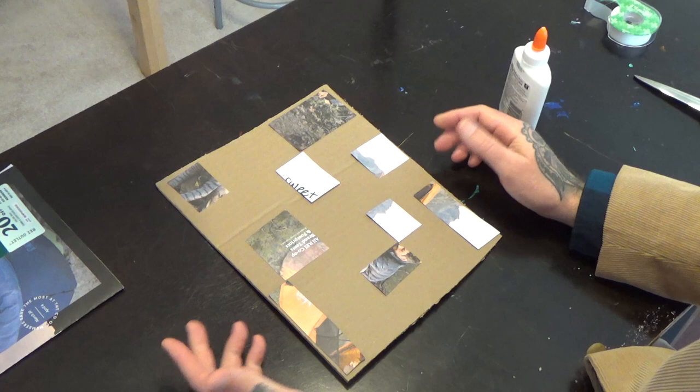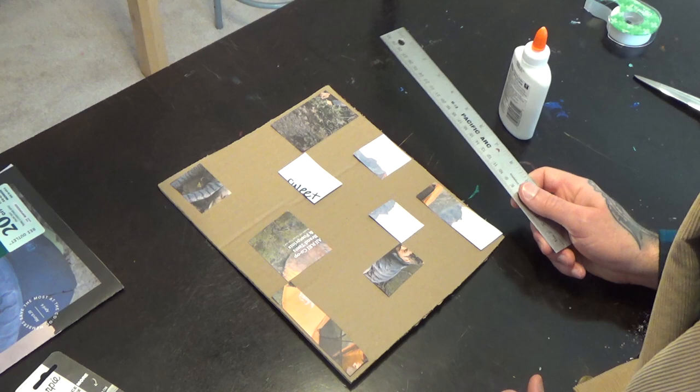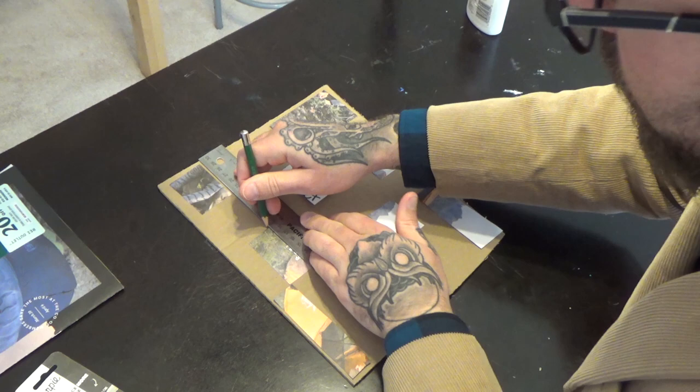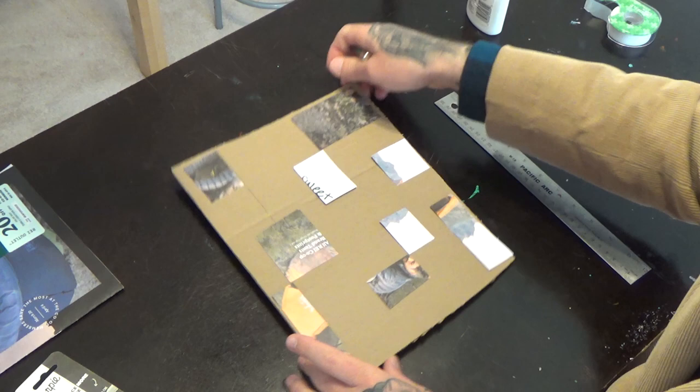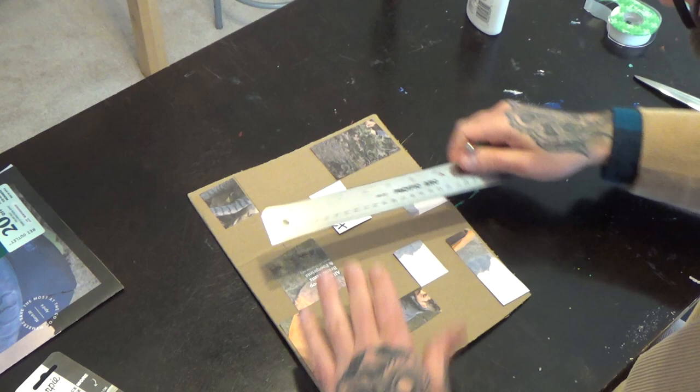This might be a good time to get your ruler or straight edge ready. We're going to let our glue dry for about eight minutes and then come back. The glue is mostly dry now, so I'm going to go ahead and draw some of those lines that Mondrian used. If you have markers or permanent markers, you could use those so your lines are easier to see.